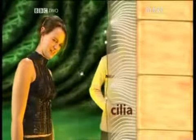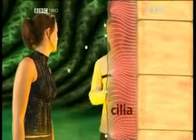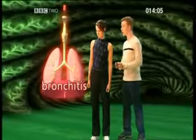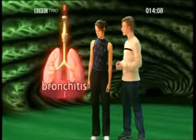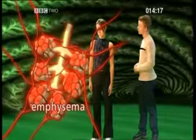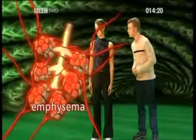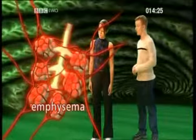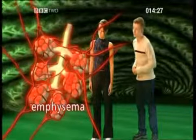I see. The heat and chemicals from cigarette smoke can destroy the cilia, and so dust and germs get into the lungs. This means that the bronchioles may become infected by a disease we know as bronchitis. Sounds nasty. And that's just the tip of the iceberg. Mucus from the damaged cilia also collects in the alveoli. This may lead to the walls of the alveoli being damaged, reducing their capacity for gaseous exchange. This disease is called emphysema. Oh dear. We haven't even got to lung cancer yet.